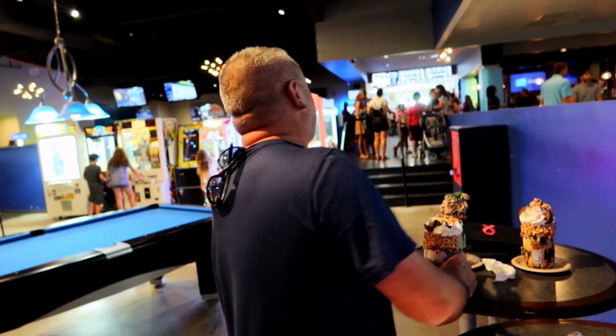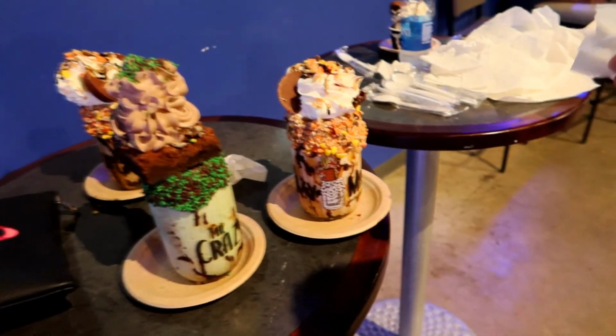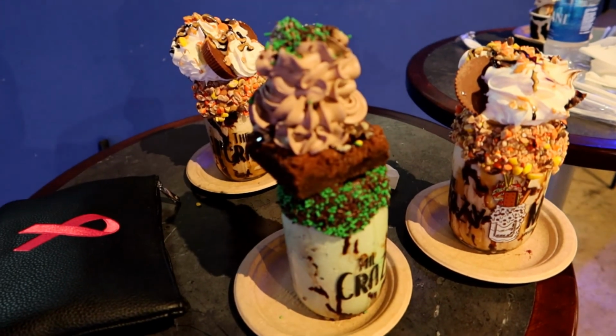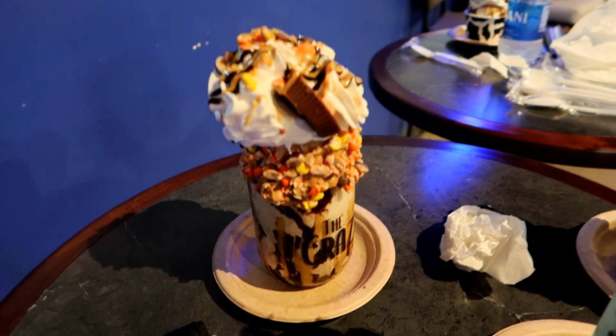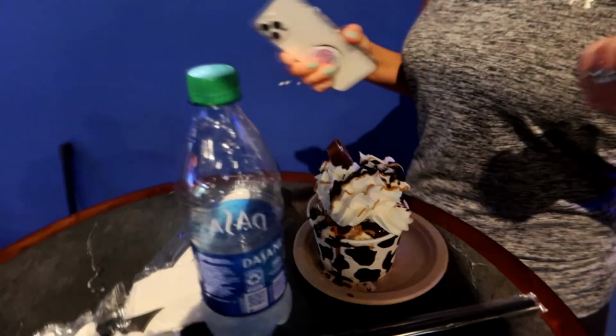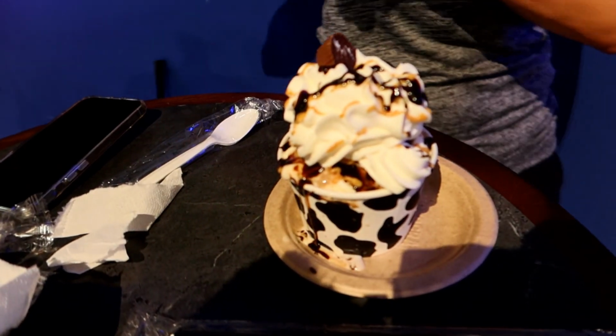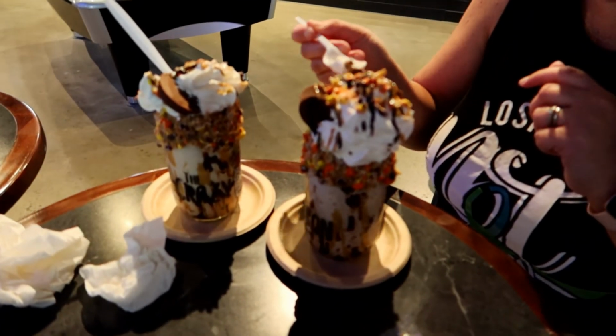So we got two Reese's over here, and I've got the it's meant to be with mint. Another one over here, looking pretty as always. And then we've got the Reese's mini. I have the mini. Looking excellent here. Yummy. I don't know if they meant to do it or not, but Lisa and Jimmy got the same thing. Oh, they are related. Cute.